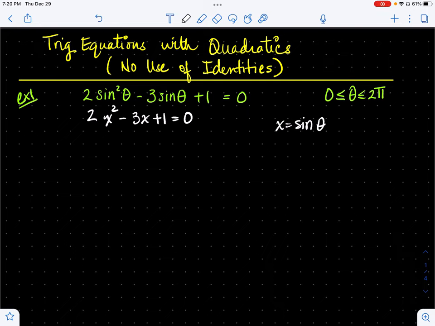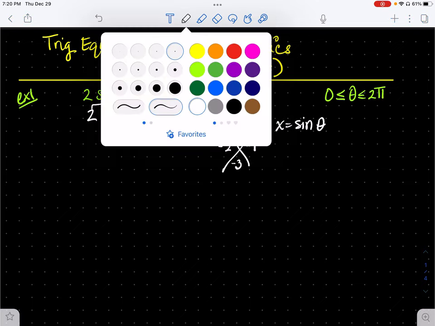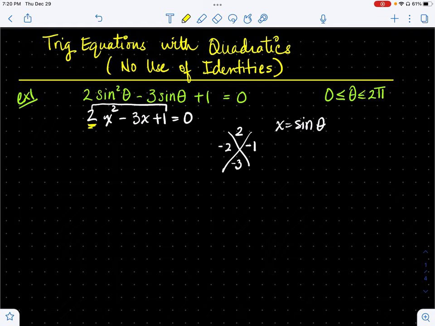So you need your quadratic skills to be able to factor it out and find the value of x. Let's get going. A times c, to be able to factor it out, we have to use the x method. A times c, which is 2. Negative 3 is the b value. Let's find some numbers. Negative 2, negative 1. Negative 2 times negative 1 multiply to 2 and add up to negative 3. So these are two factors, but watch out. We do have an a value here.